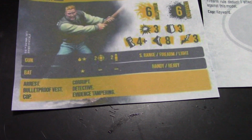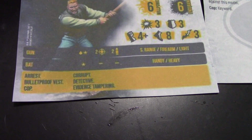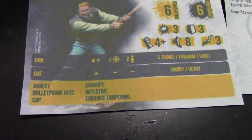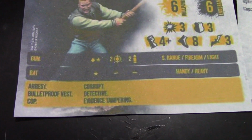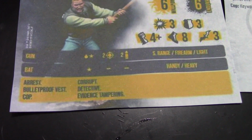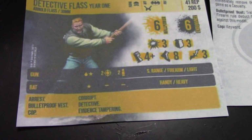So again, he's got a bulletproof vest and detective, much like Gordon and a lot of other cops, but these are standard good things which drive up the points cost. And yeah, I'd heartily recommend looking into them and appreciating how good those rules are. And now, if you think about the detective and arrest, etc., in amongst an organised crime crew, then you're bringing a lot of things to the board which they didn't have before.